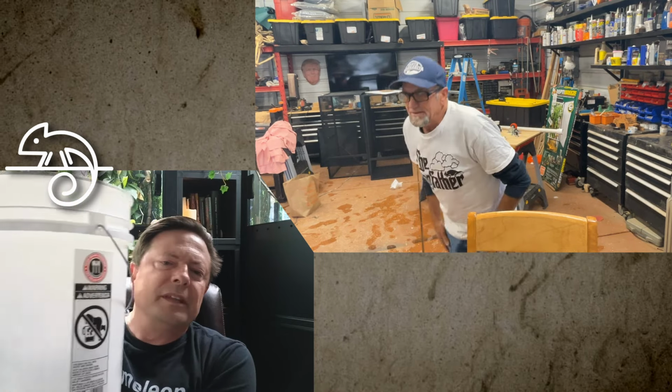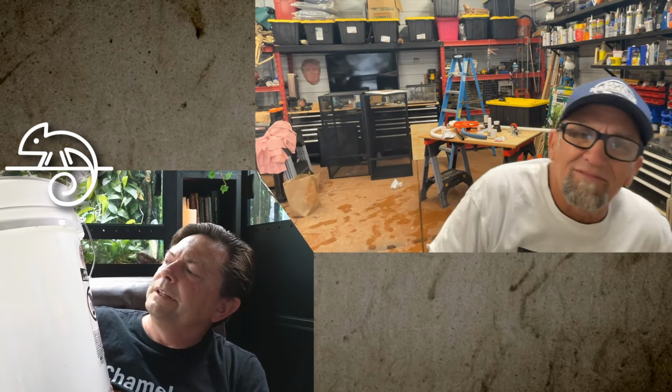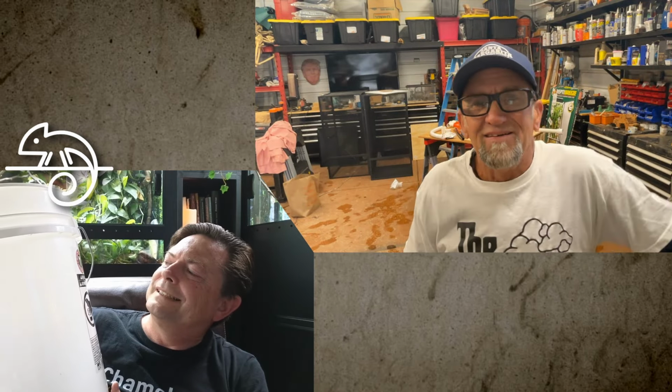If you want to be really, really safe, there's a food grade container for use with food, this white stuff. But I've used the black ones and I've used the orange ones, and I don't know that there's a whole lot of danger in that.